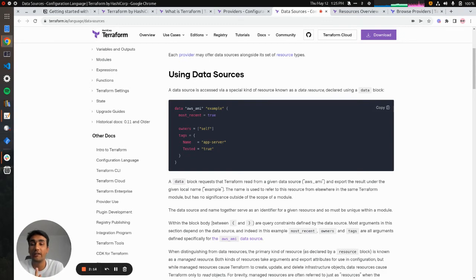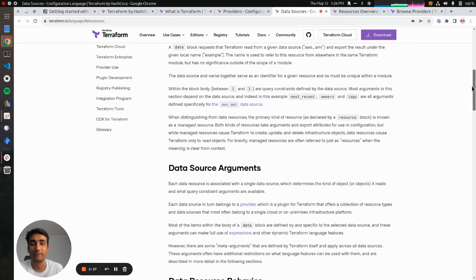You can do that by using data sources. So data sources is how your provider will expose ways for you to query data, and resources is how you manage those. This is how a data source usually looks, and you can use it to query, right?